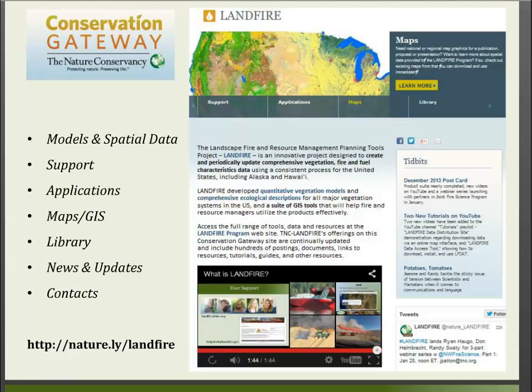Our MAPS GIS is factored into 2, interactive and inert, for lack of a better word. You'll find some resources there, including some websites where we see some maps that we find interesting. Our library has about half a dozen drill downs, including bibliography, our presentations, links we like, and more than that. Our news and updates, we attempt to keep the most recent information at the top. We post our bulletins there, and postcards and all our outreach materials will be sitting on news and updates, and then the contacts, the full page of how you can reach all of us.